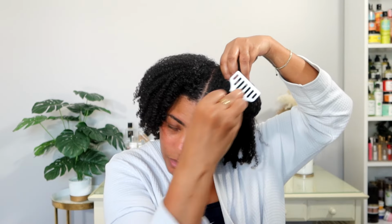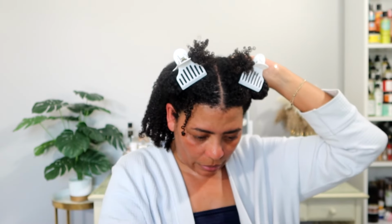So we're gonna see. I'm scared to stretch it because I think it's gonna stretch everything out, but I could be wrong. So what I'm gonna do is I am going to stretch it, not with heat. I'm gonna do this real quick. My combs are wet, so I'm gonna use this claw clip and get another one. Oh, I'll use this. Okay, so I'm gonna stretch it real quick. I'm gonna go put on some clothes and everything, and I'll be back and let this down, and we're gonna see how it works. So stay tuned.